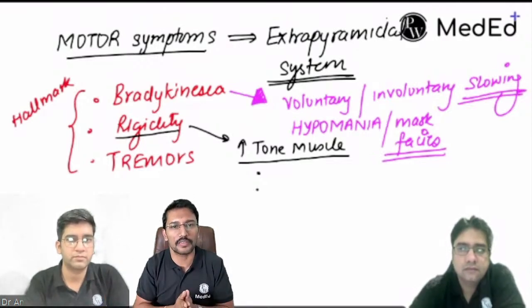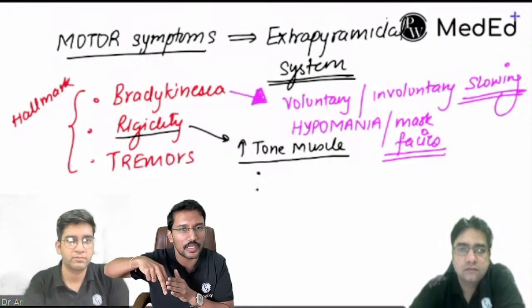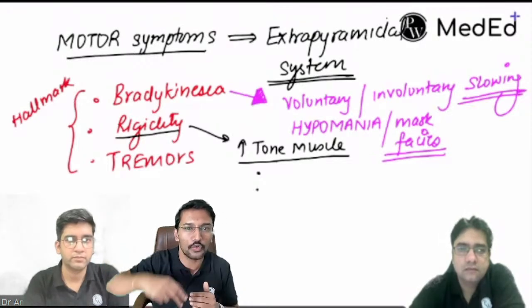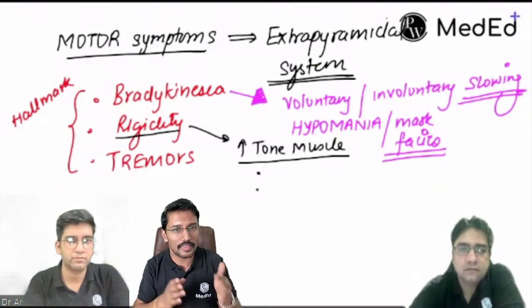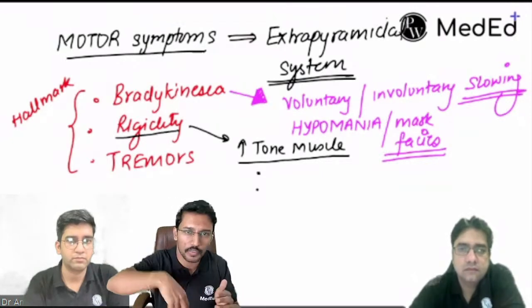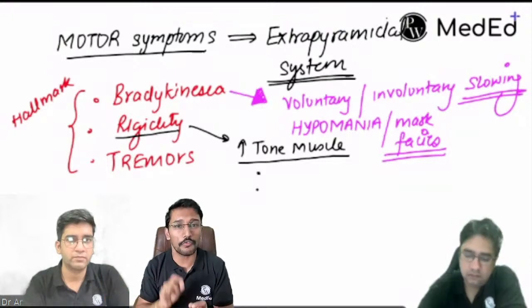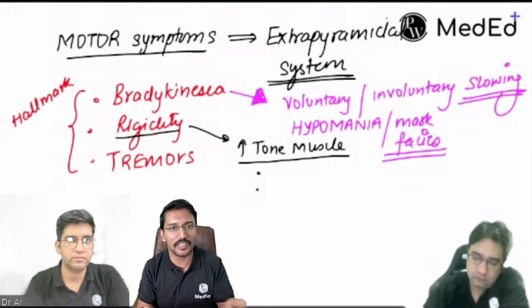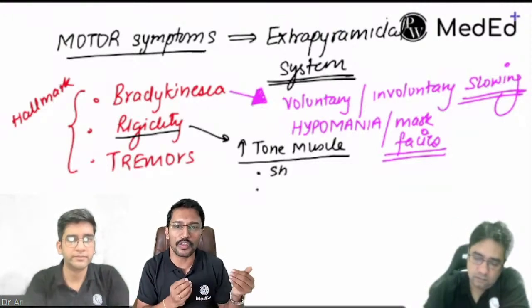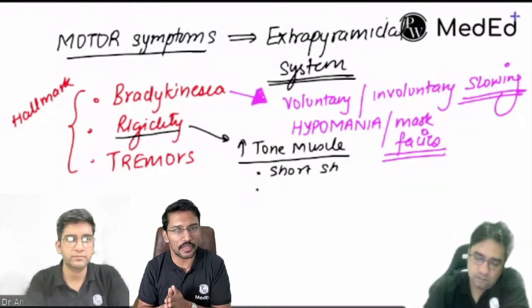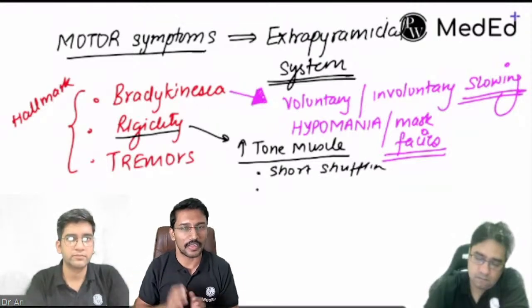This is what we see in Parkinson's disease patients. So when they start moving, initially they have slowness, but they keep accelerating to avoid falling forward. And this is what we call, they take short shuffling steps and try to escape falling. We call it short shuffling gait or festinant gait, which is resulting because of this hypertonia or rigidity, right? Short shuffling gait or festinant gait.